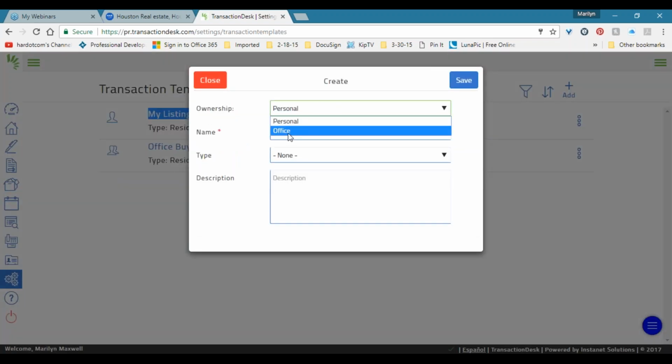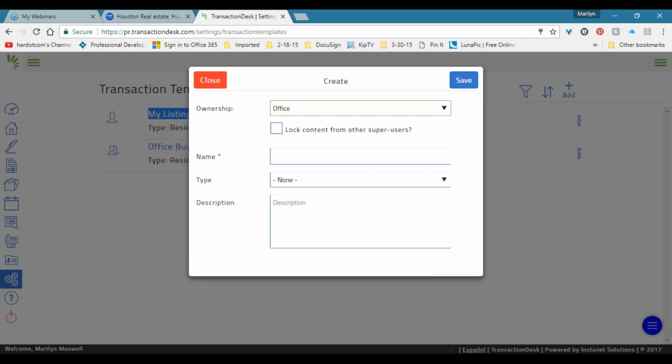for personal or office. You can switch that at any time. So if you wanted to start out building it as a personal template, and then once it's all finished and complete and you're happy with it, then you could switch to an office type, and then your agents would be able to see it and access it. So if you don't want them to get into it until you're completely done with it, just make it a personal one initially and then switch to office. You're, of course, completely fine going with the office version right off the bat if you wanted to do that too.